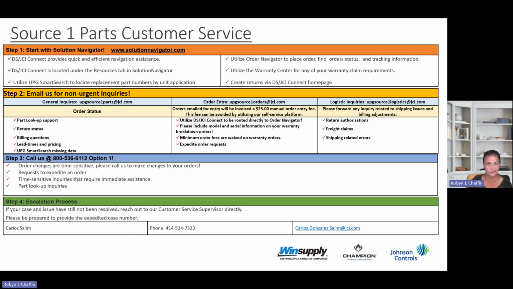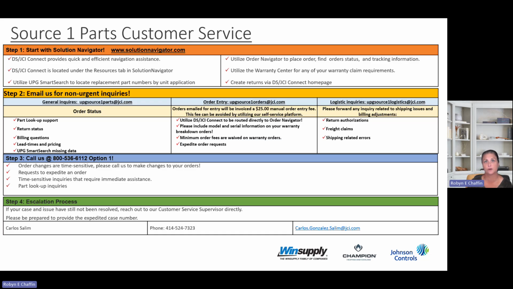If you have anything that's non-urgent, if you have an RA request, let's say you're kind of through this and it's just not working out for you, you'll want to include this information, but you're welcome to email them. You're going to actually email this UPG SourceOne Logistics at jci.com.